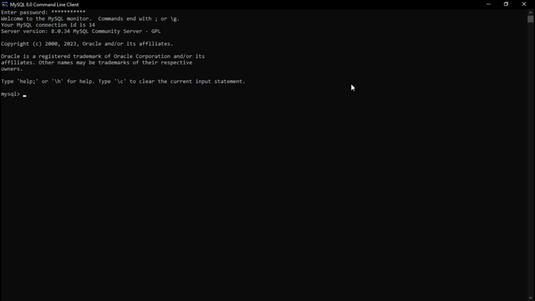Now the first command is how to create a database and how to create a table. Now suppose database is a bigger part, table comes under database. Now the first step that you need to do is create a database. Suppose I am creating a database, name it as create database YouTube semicolon. Now note, every SQL command always ends with a semicolon. Now press enter. You will see Query OK. This Query OK represents that the query is successfully run. Now look, the database has been created.